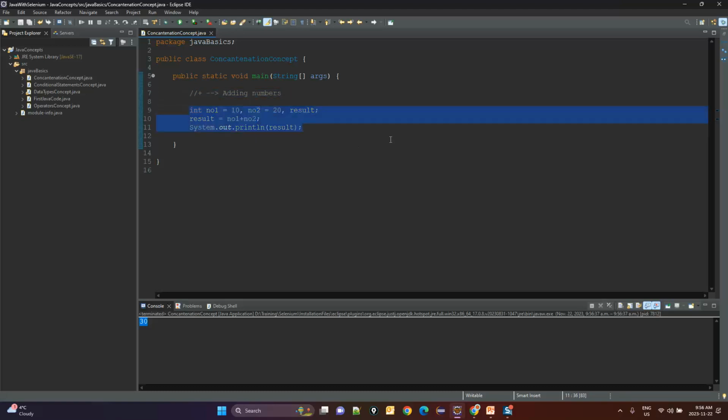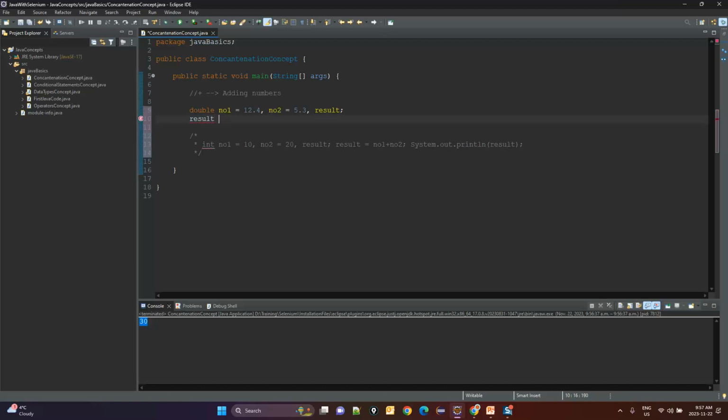Suppose I am applying it for doubles. I have double values: number 1 is 12.4, number 2 is equal to 5.3, and I am defining a variable called result.